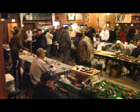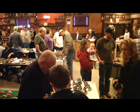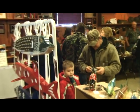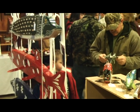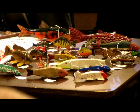And that's why these are two examples of some of the decoys you might see at our carving show. Every year we have the carving show, and it features artists from all over Minnesota and even North Dakota. These are national award-winning carvers who compete nationally, and there are different categories. The Alexandria show is not a points show, so we'll have decoy carvers coming just for the fun of it. We'll have maybe somebody's uncle or grandfather who's been carving for 30 years show up, and that way he's not embarrassed by some of the more professional guys, yet everybody sure likes those old classic handmade decoys by the old timers.